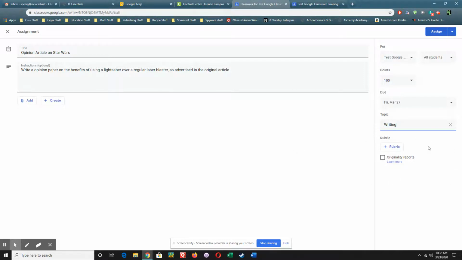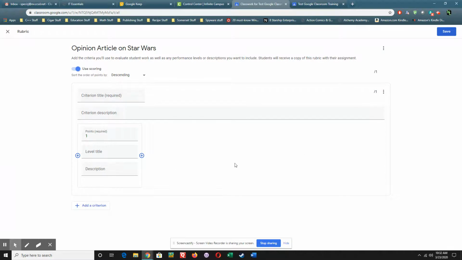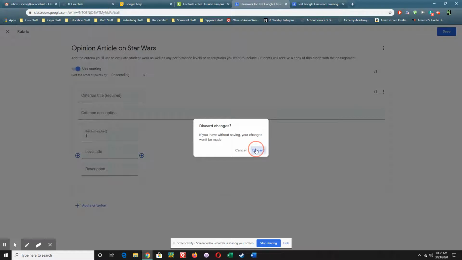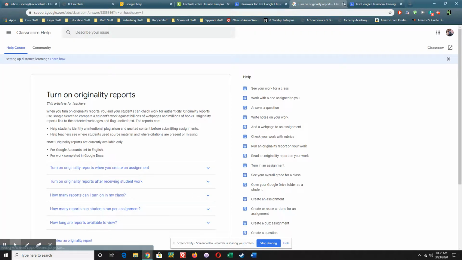The other thing that it's got here is the rubric. I don't use this yet because all my rubrics are on paper, and I don't feel like doing the data entry to recreate a rubric that I already have, and it's easier for me to just look at the rubric while I'm grading something digital. However, if you find this useful, you can create a rubric, and there's a whole lot of typing going on here that I just don't want to do to recreate the wheel when I don't have to. However, if you're starting from scratch, this might be something you may find of benefit. So I'm going to discard that. Originality reports, I think, is Google's way of looking at plagiarism and everything.